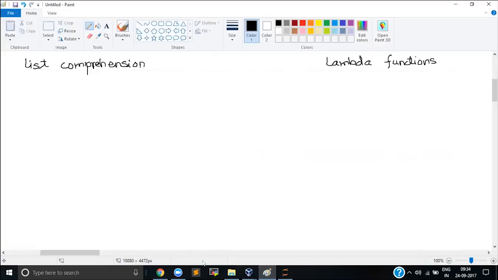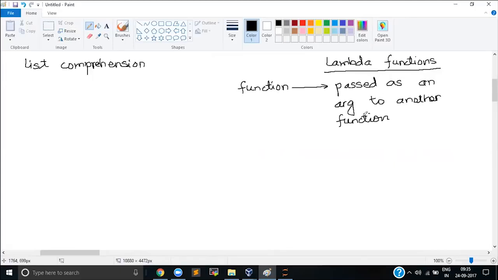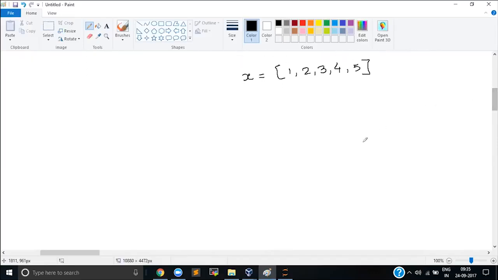What happens in a lambda function is you can have a function to be passed as an argument to another function. For example, suppose you have a list called x, and x contains elements like 1, 2, 3, 4, 5. And you want to square every element.